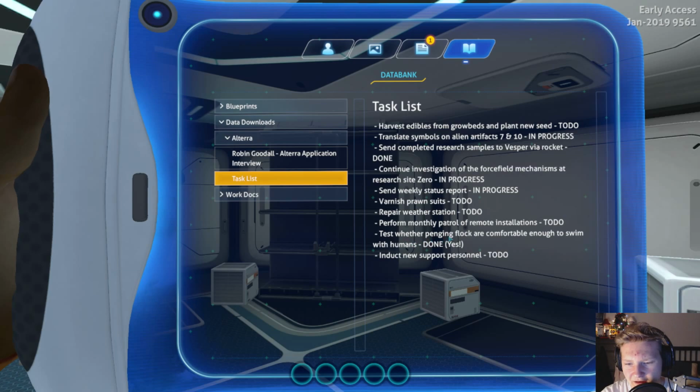Test weather penging. Okay, so I guess those are like the penguins. Hold on. Is the penging flock comfortable enough to swim with humans? I'm assuming those are the penguins. It just sounds like a similar name. They're not quite penguins, but they look kind of like penguins. Done. Yes. Oh, okay. So maybe if we find a couple of these, we can fly with them. They'll be nice. Or we can swim through the water. Fly through the water. That's what they do, basically. Penguins fly through the water.